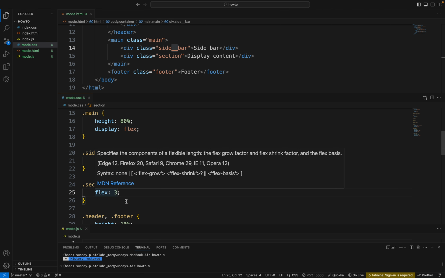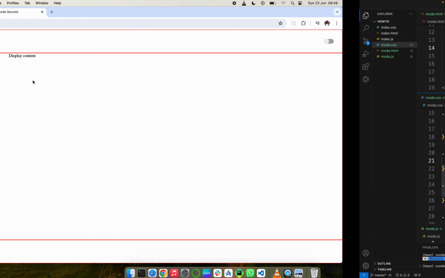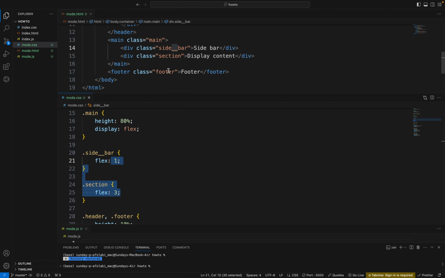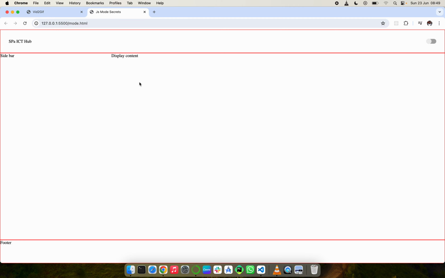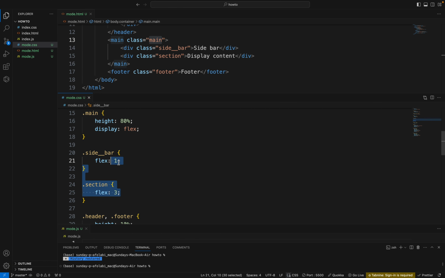We have 4, meaning we divide the parent width, the main width, by 4. Then out of that 4, take 1/4, give it to the sidebar, and the rest to the section.